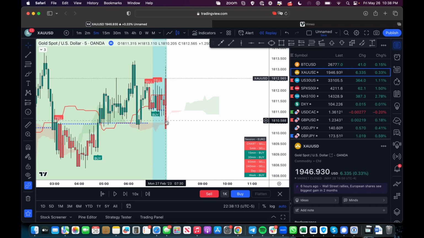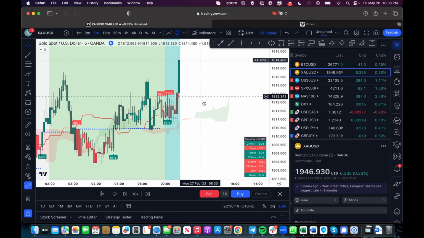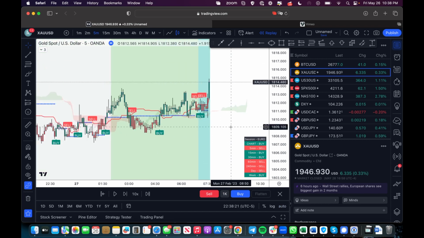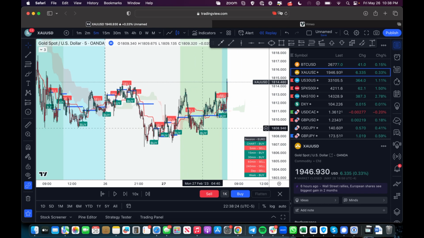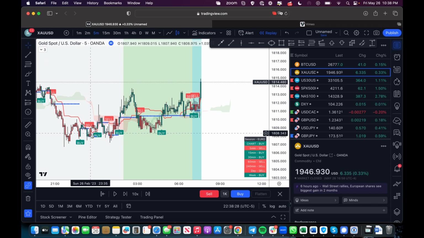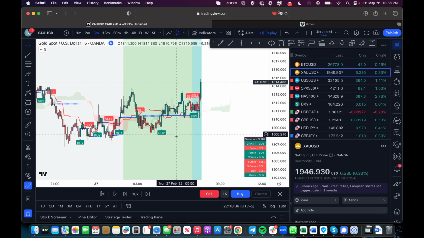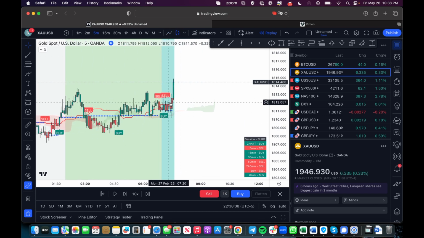Okay, so we got a volatile candle here at 7:30. There's probably some type of red folder news, and boom, we got a buy entry right here, or a buy call right here. Now, usually I don't always take a buy right away, but we are starting to come off some lows. We're uptrending here slowly. If we went to the line chart, you can see that we're uptrending. And we just broke above the cloud, and the baseline is starting to really curve upwards.